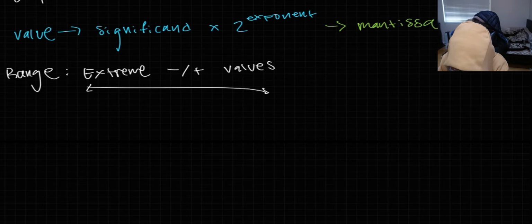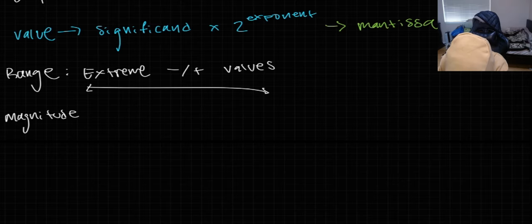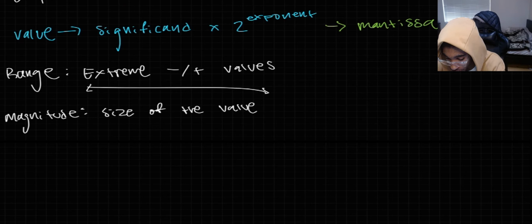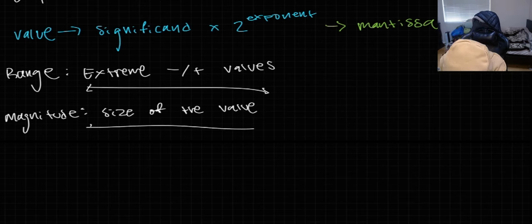And then we have magnitude. The magnitude of the floating point would be the floating point number itself, or the size of the individual value. You can think of this as the position of the value on the number line, or its length from 0. So if we have another number line, we have 0. A magnitude would be right here, let's say 5, and a magnitude right here, negative 5.0.